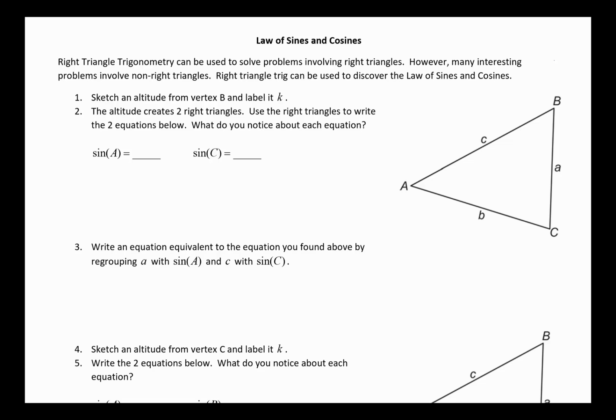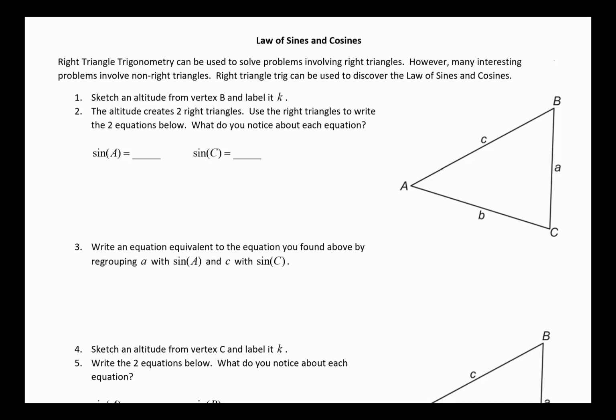Okay, so we're going to start off today with the law of sines and cosines. We're going to dig back into our normal trig, SOHCAHTOA, etc. And we're going to be using those types of trig functions with non-right triangles. First we're going to prove how these work, and then we'll do a couple example problems, and then we'll be done.